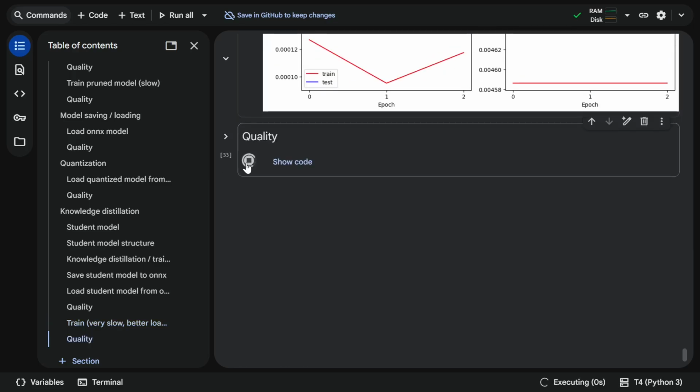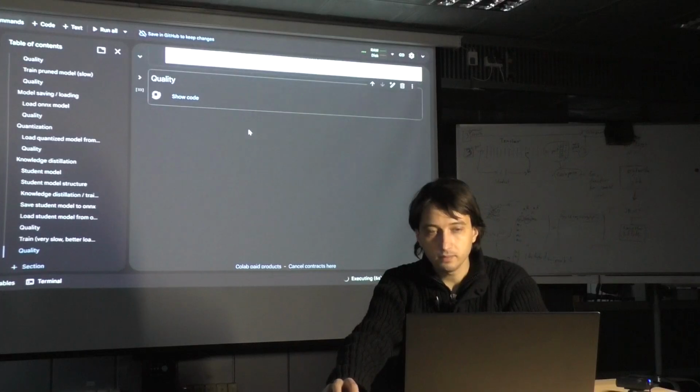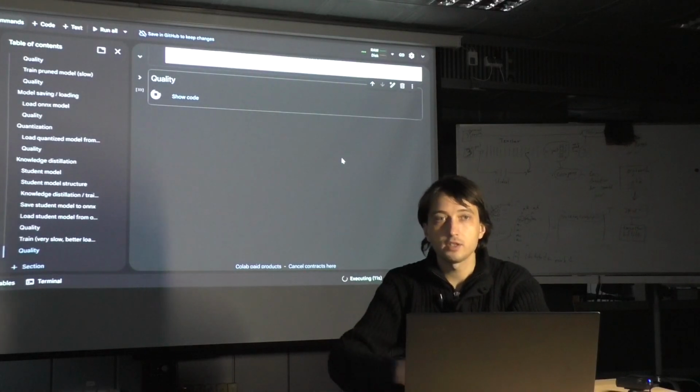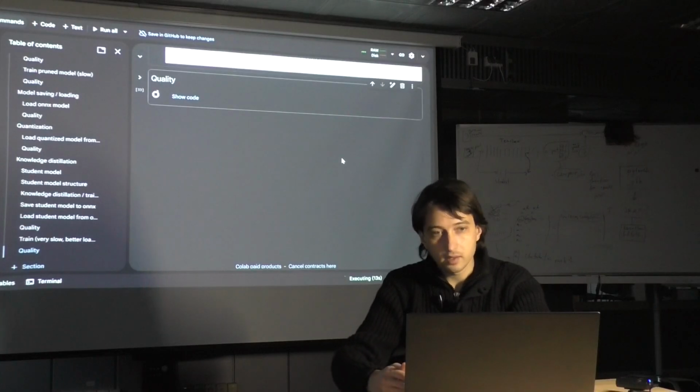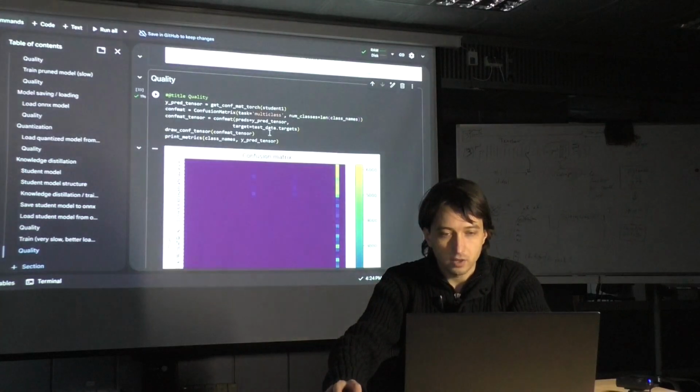And let's check the quality. So here is the code for the quality. Let me run it, and now we will be able to compare the quality of the student model that was trained on the data set and the student model that was trained with the teacher.